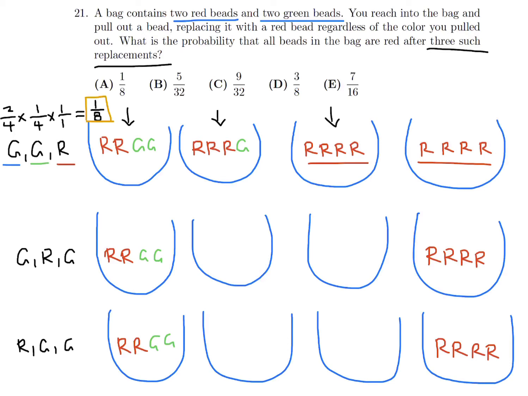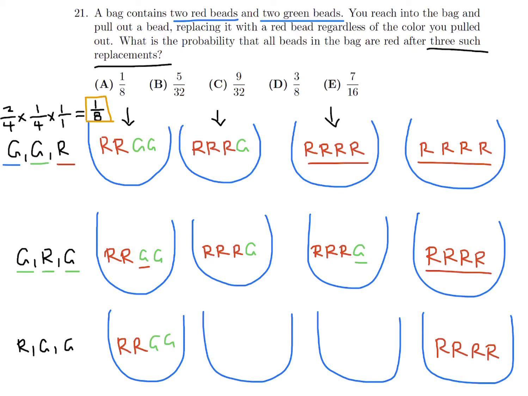There you go. Now let's do the same kind of thing with the next scenario. The next scenario says that you initially take out a green. And I'll do that. Say I take out this one and I replace it with a red. Okay, and then that one's done. I'm going to take out a red this time. If I take out a red, that's fine. I have to replace it with a red, so nothing really changes. No problem. And then finally, I've got to take out the green, this guy right here, and replace it with the red. And I do, and I end up in that situation, which is what we want.